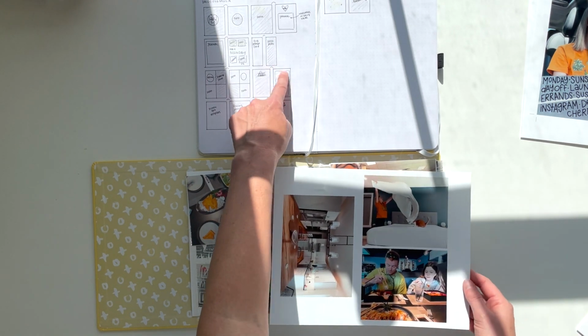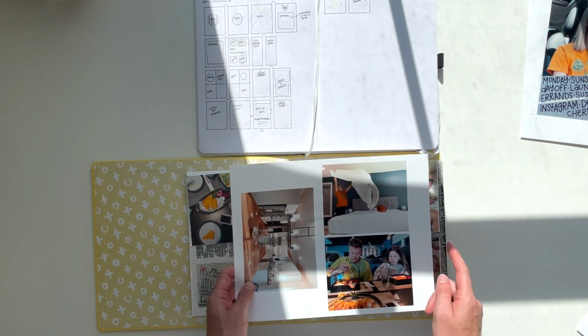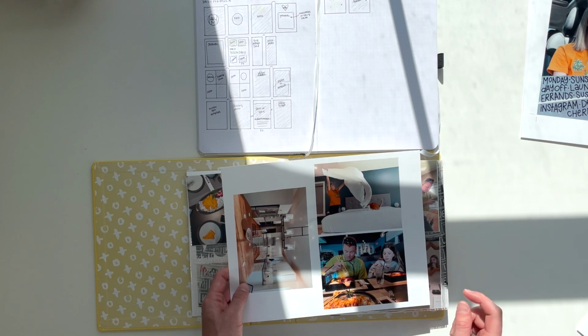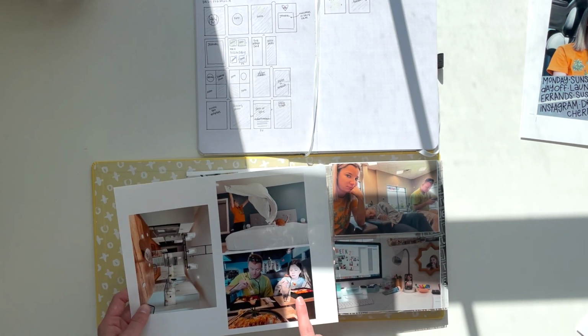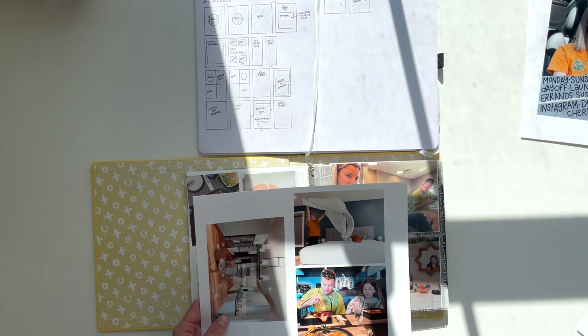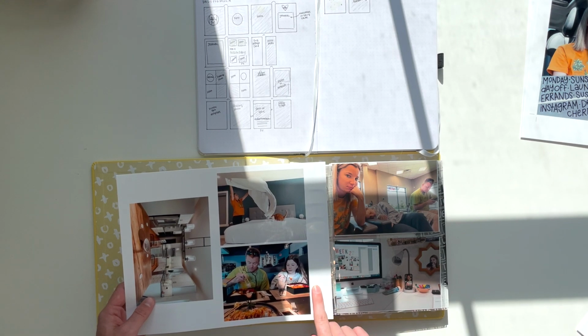On the back here, I decided to do a photo template that it's 8 1/4, and these are 5 1/2 across. And it has 2 photos from the day, and so these are my Monday photos and I'm printing them out like that. So these are just gonna be like that in here.